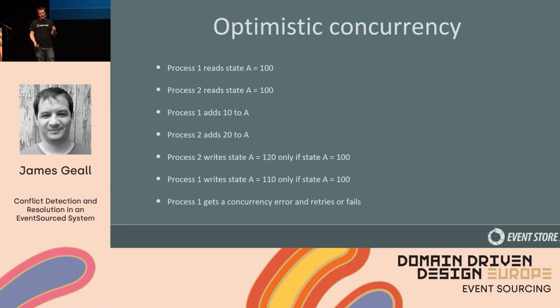So that allows two processes to continue working, but actually one of them is going to have to reset and go back and do some more work. But it gets you closer to being able to do concurrent processing, especially if one of those processes decides it's not going to update the state. At least it could read the state and make some progress there.